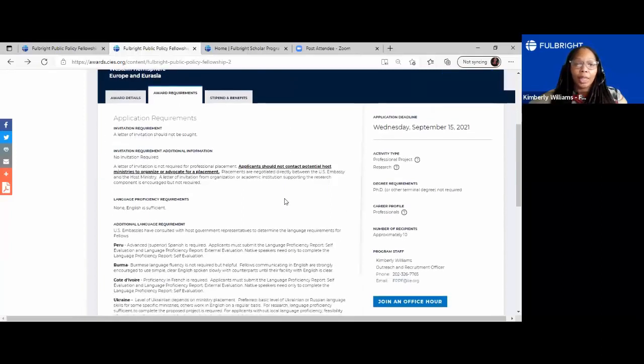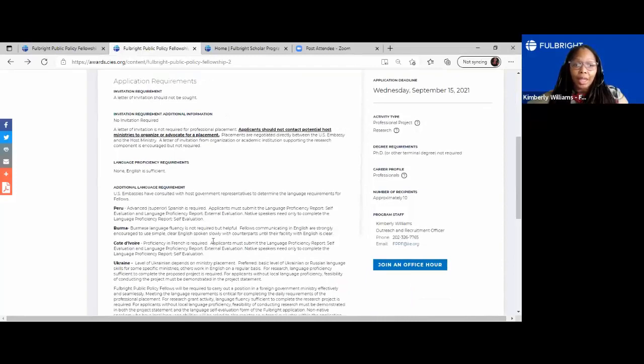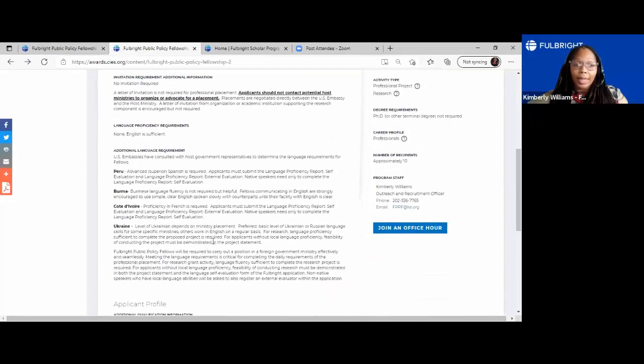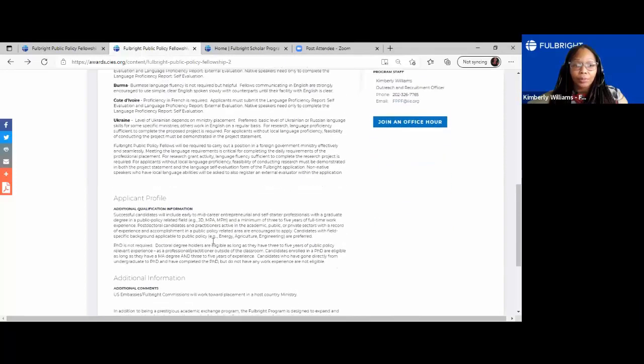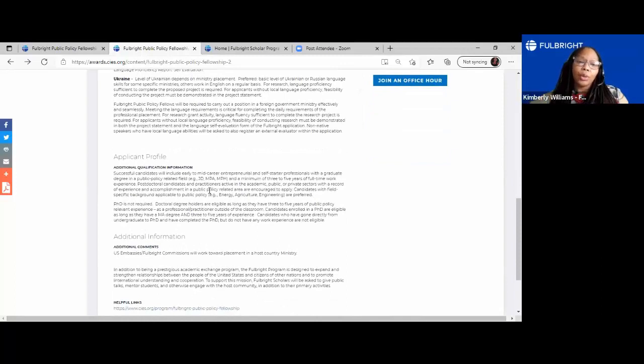Again, same information, just a reminder that applicants do not need to contact host ministries to try to secure or advocate their placement. This just goes into a little more detail about the language requirements that we spoke of in the presentation on the prior Fulbright Public Policy page. And this gives you a little more information about the applicant profile, what we're looking for in terms of background.